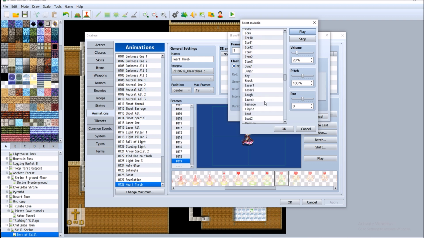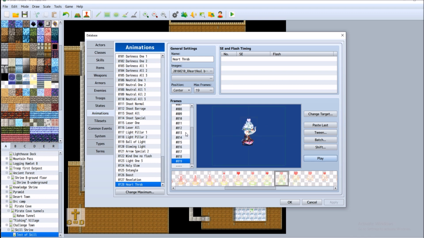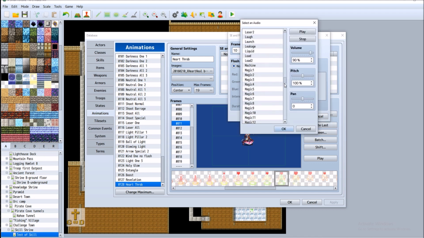Knock, launch, leakage, liquid, magic. I might just have to go with a base magic. Well, hold on. That could be the underpinning of what I'm looking for. Like a piece of the... Yeah, alright. It would probably be frame... Hold on, let me look through this again. Right there. Which one? Which number is that? That one. 10 up. Okay. So let's go to frame 10.